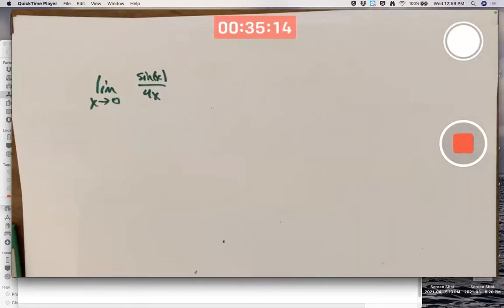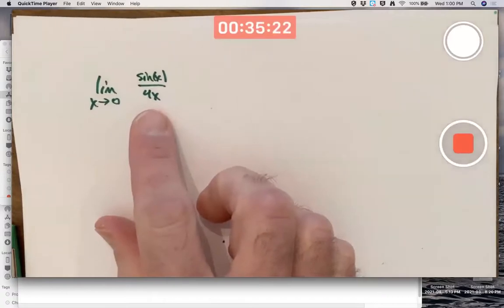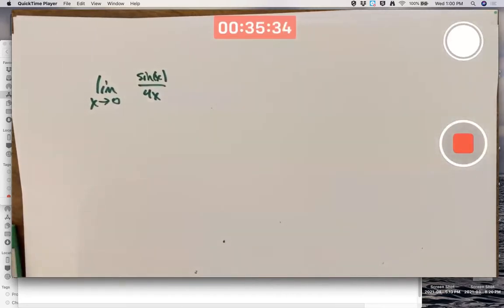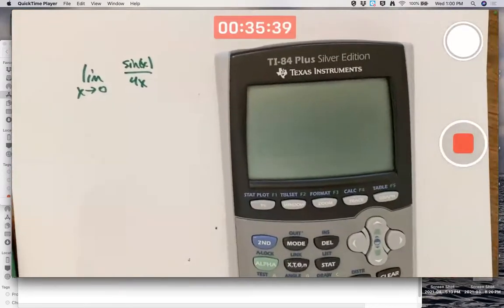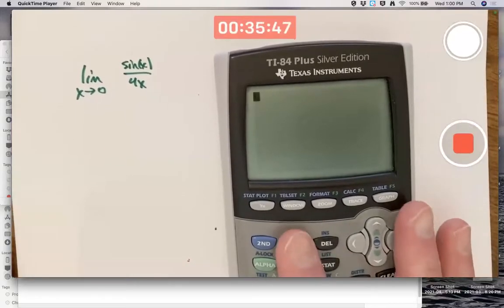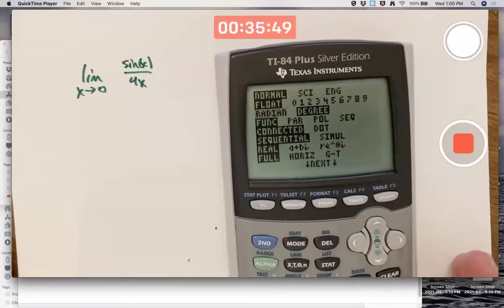So you look over this, it should be very unclear what to do. You can't plug in 0 because you'd be dividing by 0. Can you cancel the x's? Not precisely, though what we'll end up doing is in some ways equivalent to that. Does the limit even exist? I mean, we could try plugging in numbers for x that are close to 0 but not equal to 0. Let me make sure I'm in the right mode. Oh, forgot I got to go back to radian mode now.